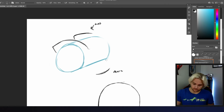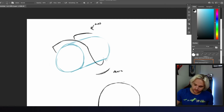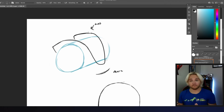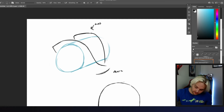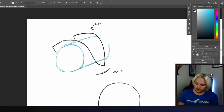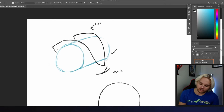Now, with that, I usually follow the curve of the hood. So an easy way is to follow this, make it shorter, and connect, okay? Now this is just the base structure. Usually what I would honestly do is add a little bit of this just to add more depth to the hood that you're trying to draw. You wouldn't see much of this side because it's on the opposite side of the hood that you're drawing, so you would make it connect here.